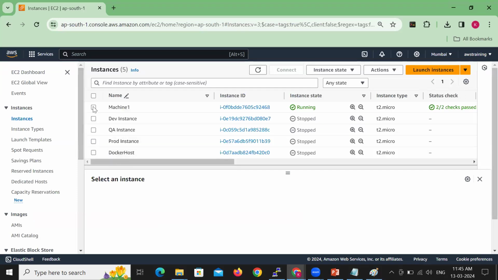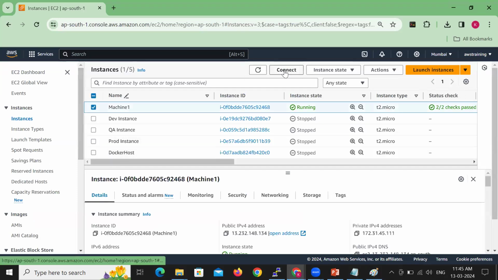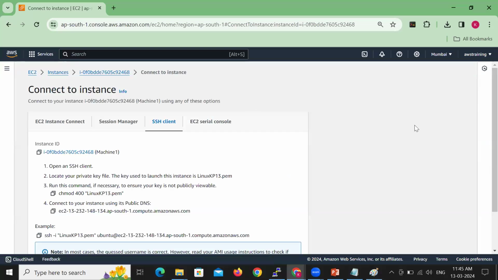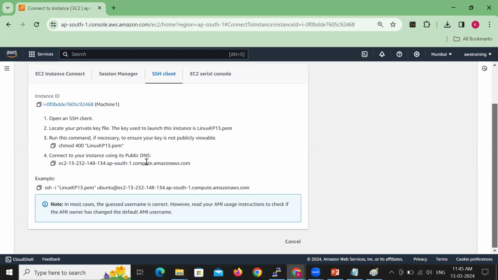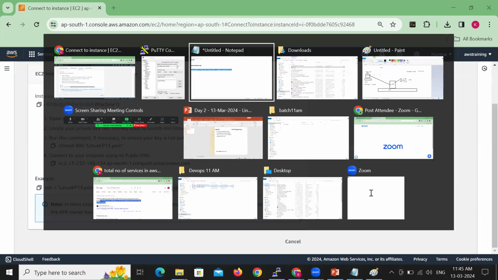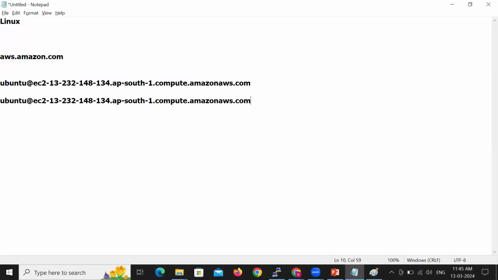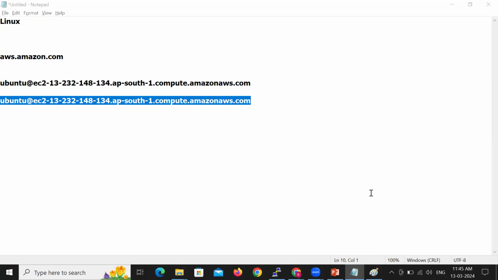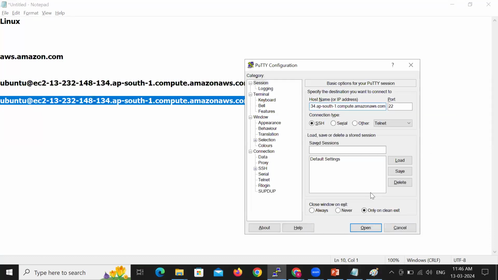This is the machine. Click on connect. Pick up one more time. So I have copied user at DNS, and I have provided the same string.